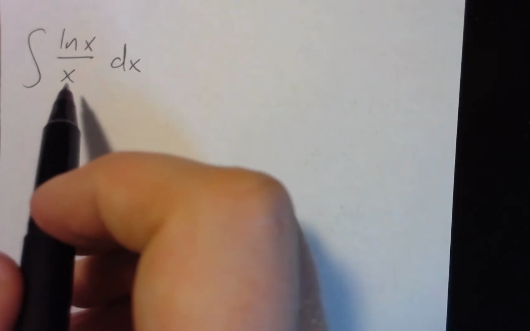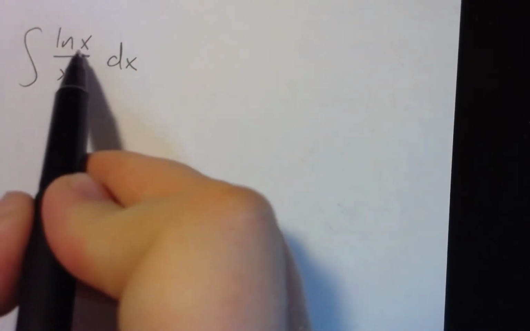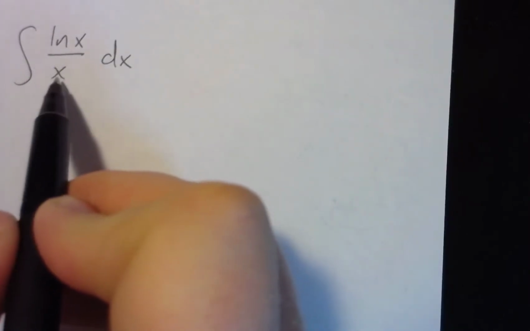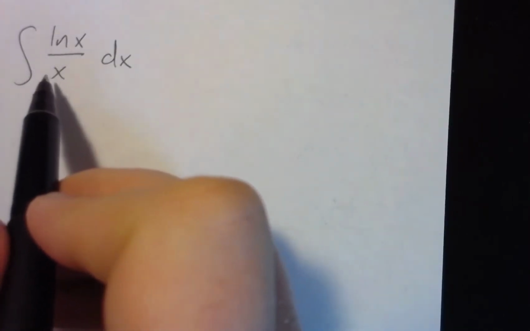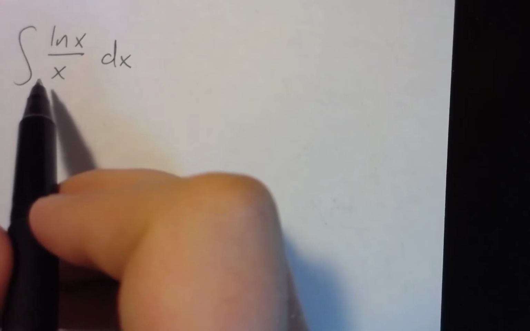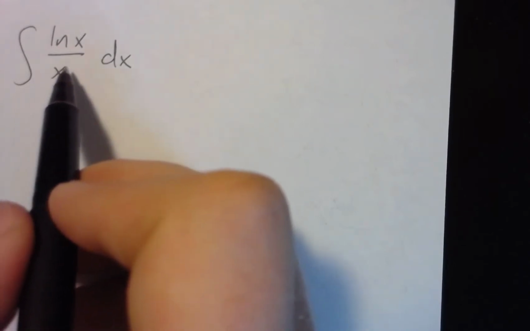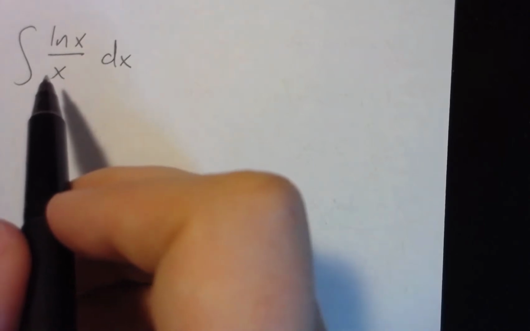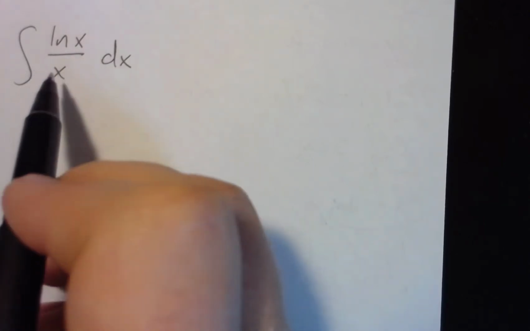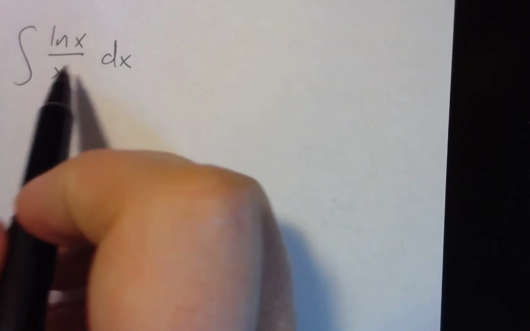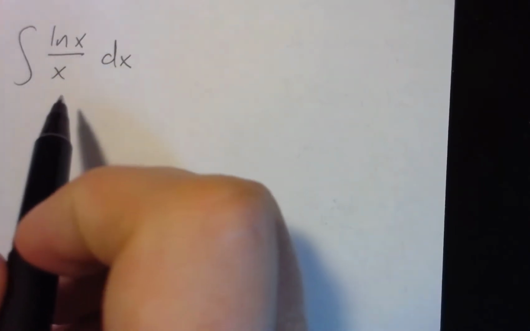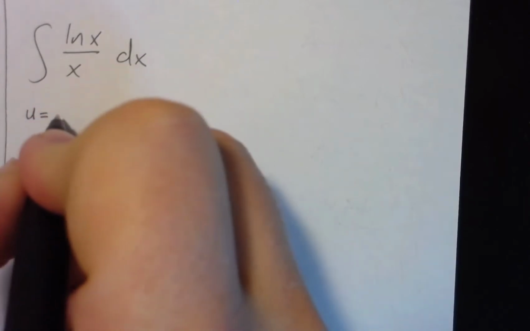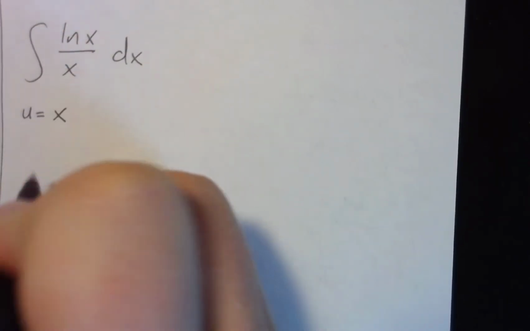And the answer is no, because notice there is nothing extra inside the natural log of x, and you'll also notice that there's nothing extra inside the denominator. Keep in mind that the rational function may be the interior of the function that we're looking for. In this particular case, again, x is in the denominator, and it is inside of the rational function. So, identifying all that information, we're just going to have to try and take a guess at which is the interior.